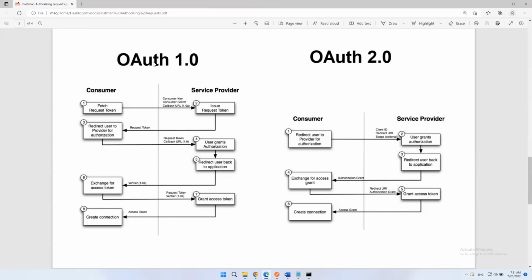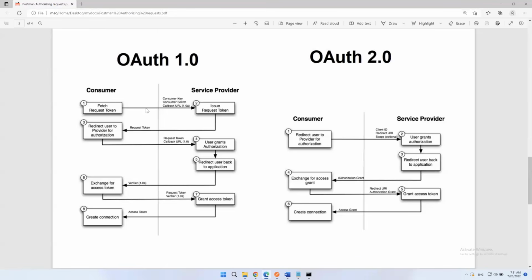So how exactly will these things work? OAuth 1 and OAuth 2 are almost the same, but in OAuth 2 the first two steps are removed. Here there are eight steps, but in OAuth 2 we have only six steps. How does it work internally?